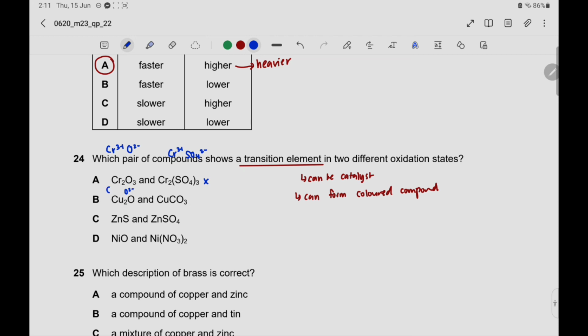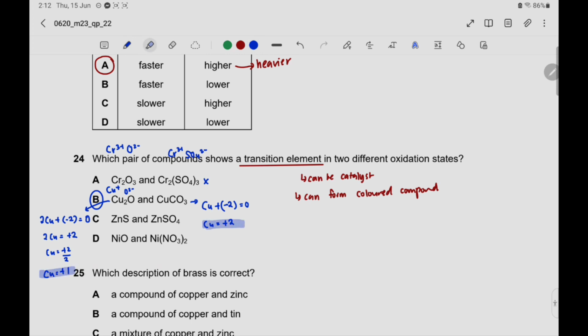Why? Because there is only 1 oxygen. So copper plus. If you want to make it easier to know, you need 2 copper added with the negative 2 because overall, right, is 0. So 2 copper is equal to positive 2. Copper equals positive 2 divided by 2. Copper is positive 1. Let's see here. Carbonate is CO3 2 minus. So copper added with negative 2 is 0, right? Copper turns into positive 2. Answer should be B. Why? Because this copper is positive 1, and the next copper is positive 2.